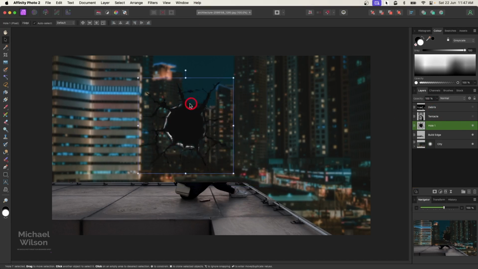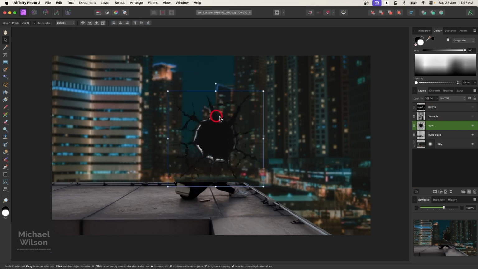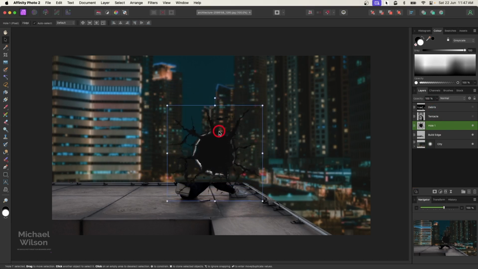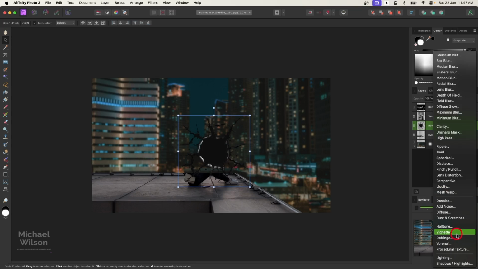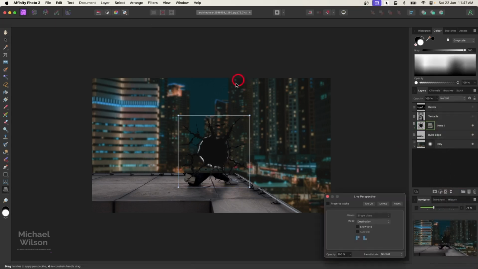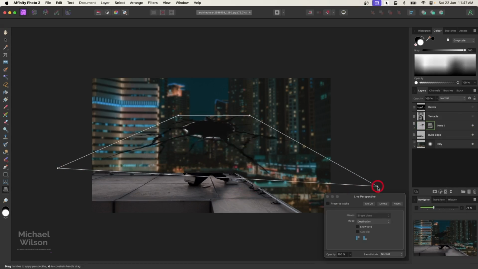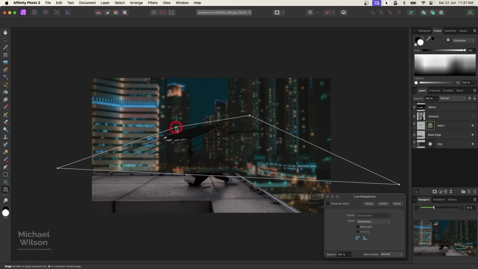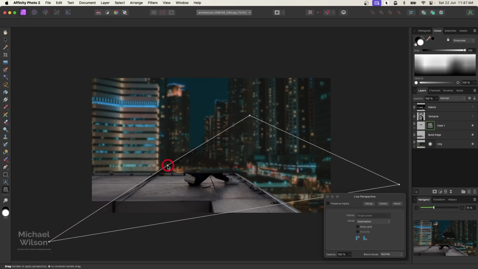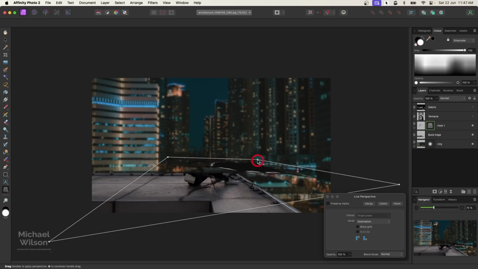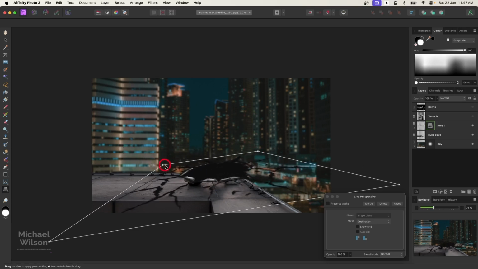The next picture that we're going to bring over is the picture of this hole that I've got here. So I'm still on my move tool, just going to move this around. But what we need to do is use our perspective tool. So I'm just going to make that a little bit smaller with my Command minus. Come over here to our live filters and come all the way down to perspective. And what I'm going to do is just drag these nodules out here all the way down so we can get that hole looking like it's on top of this building here.